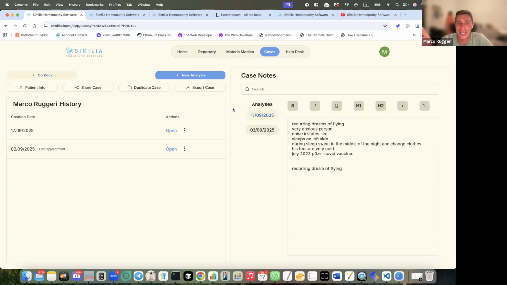So if you have, let's say, a case in Word, which is not from any software, but you have notes and rubrics, then we can try. Of course, from a software it's easier, because when you export from a software, the format will always be the same, so it's much easier to process.